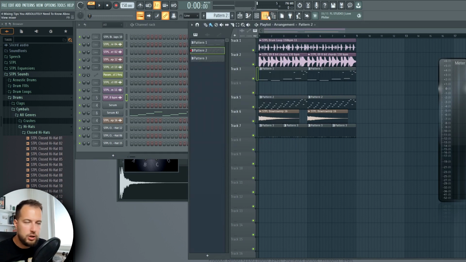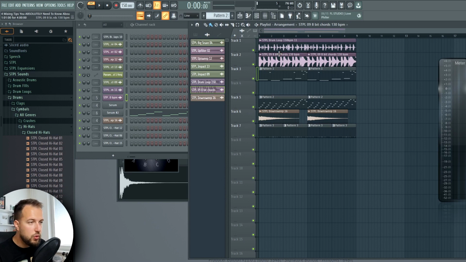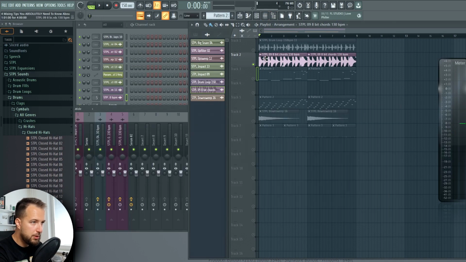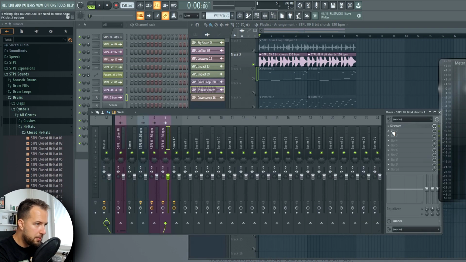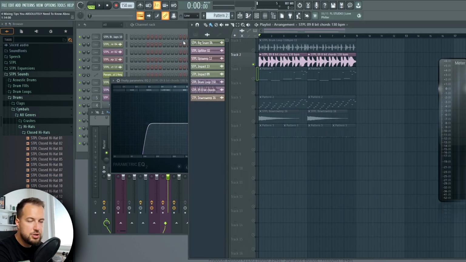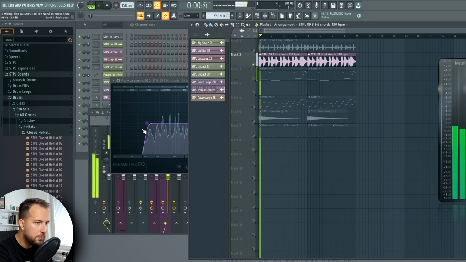You probably heard about EQing. So a simple tip that I can give you, all the sounds that don't have bass, you can EQ the low frequencies from them. So for example, these chords don't really have bass, so I'm gonna put them on mixer track number 5. Go here, put parametric EQ2 on it, and actually just go to presets, 40 Hz cut, and remove all the low frequencies. It's pretty much not gonna change the sound, but it's gonna create more space in the whole mix, because there was some rumble before, as you can see.